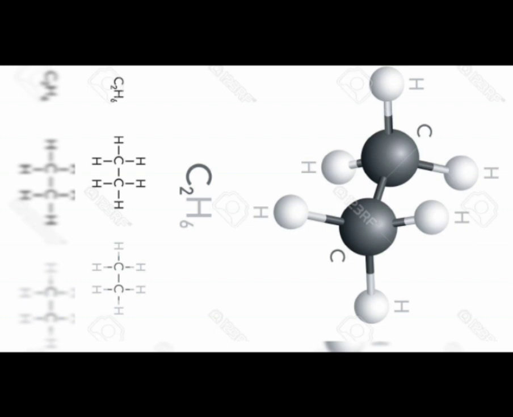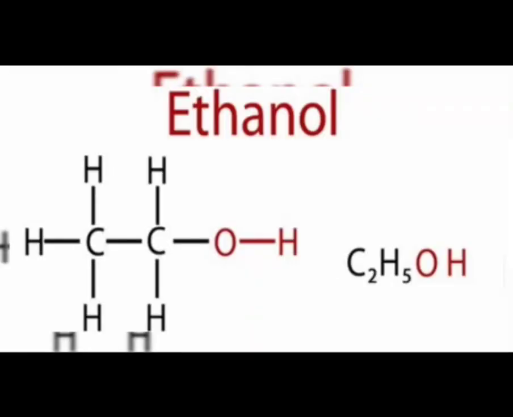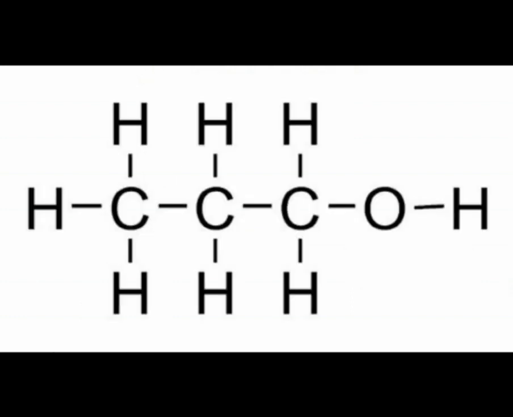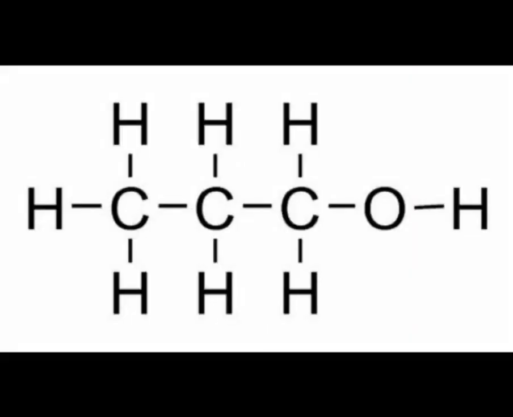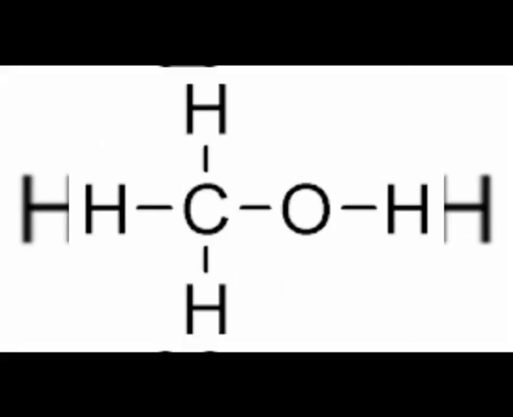You will observe that they differ by a CH2 unit and also by 14 mu. Let's take another example: C2H5OH, ethanol, C3H7OH, propanol. They belong to the homologous series with a functional group called alcohol, as we saw earlier. See again, there is a difference of CH2 between them. If you take CH2 from propanol, then you will have ethanol.